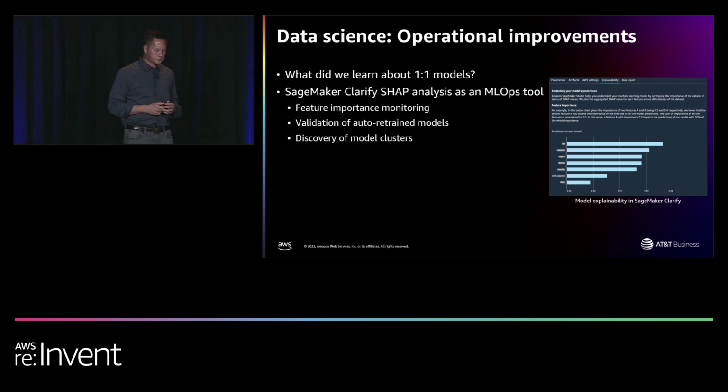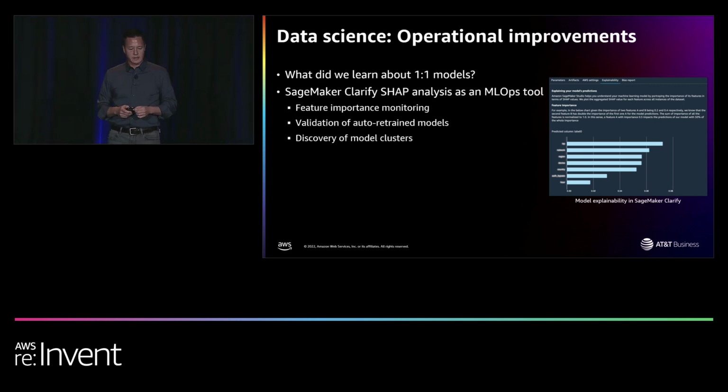So the first way that we use Clarify and the SHAP analysis output that Clarify gives you is in looking at feature importance monitoring. So basically, you're looking at feature attribution over time, and does it change? So you take some observations out of production, run the SHAP analysis, look at what the feature importance looks like, and then do that again in 2 weeks, in a month, and see if that's changing over time. And if something has changed, then maybe someone should go look at why that's changing. It could be something's broken in your data pipeline. It could be your training pipeline is doing something unexpected. Or it could be that there's an actual change in the behavior of your customer that's being reflected in their data, and that's probably something that you should be aware of. Maybe you need to go retrain your model or reconsider how you set up your models. That was a very useful feature.